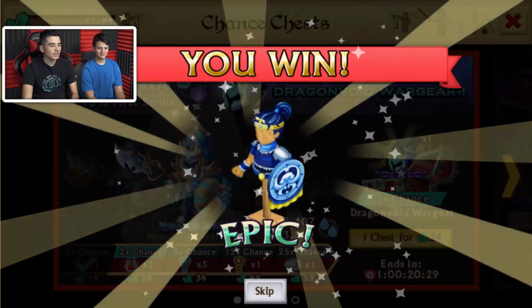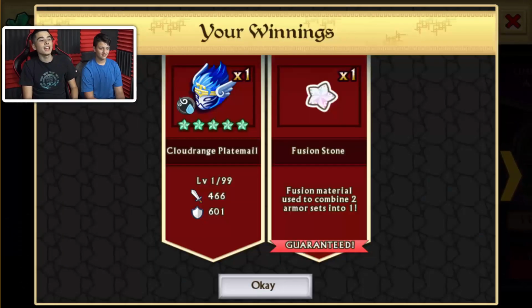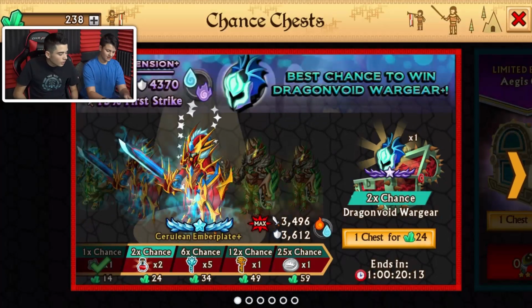What are we going to be getting out of this? Oh, we got an epic. This is one of the crappiest epics in the game, but it beats it. The stats are still better. So far I am winning, 1 for me, 0 for you. Alright, 466 attack stats and 601 defense stats. So alright, your turn for the second chest.